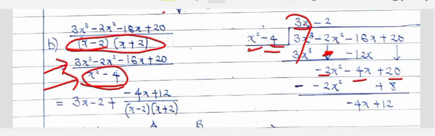We continue. X power 2 into this, negative x power 2 there, is going to give us negative 2. So when we multiply, we're going to get that one. Then negative 2 times negative 4 is going to give us positive 8. At this point, these are going to cancel out, and then we have our value of negative 4x, and when we subtract 20 minus 8, it's going to give us 12. So at this point, we cannot simplify it any further.